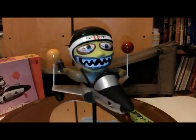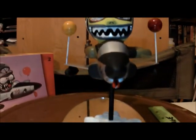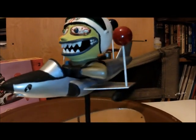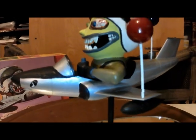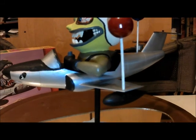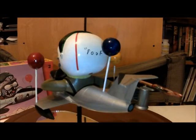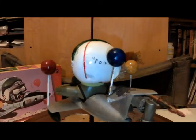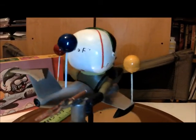His eyeballs were fine. That I love doing. The tongue on the plane. It was hard to merge onto the plane itself, but it was fun to do. Pilots. The helmet was difficult. The balloons were more difficult than I imagined.